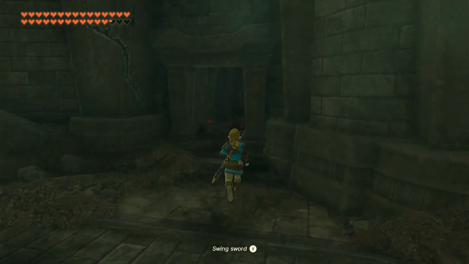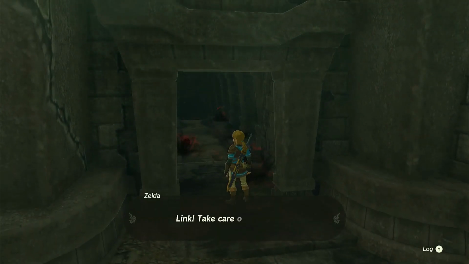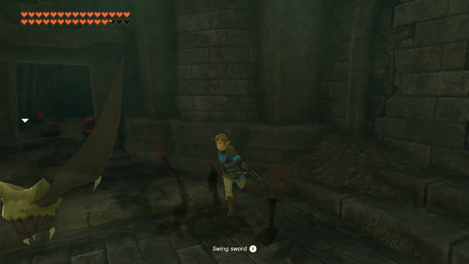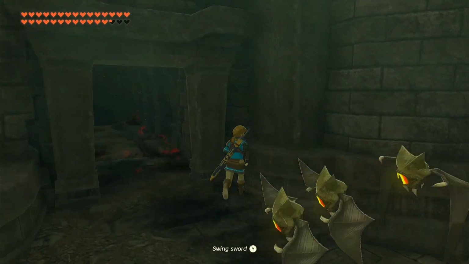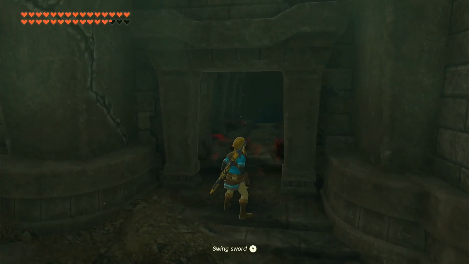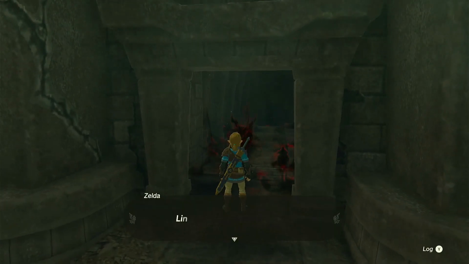I thought, what if I just leave Zelda? But she doesn't let you do that. It would be a bit cowardly of Link to do that, but I thought I'd give it a go. Again, I tried a few different ways of getting through here, but nothing really worked. It won't let you abandon Zelda.